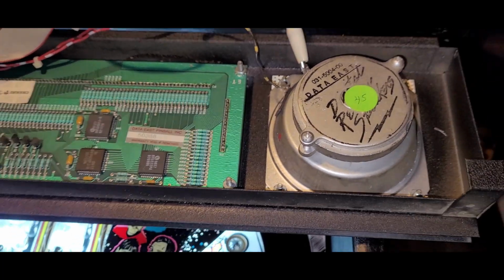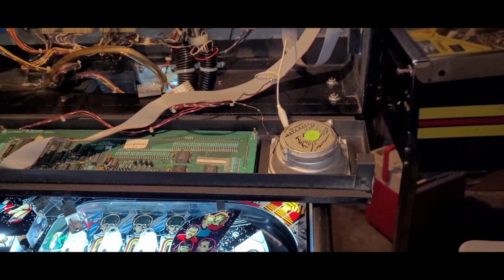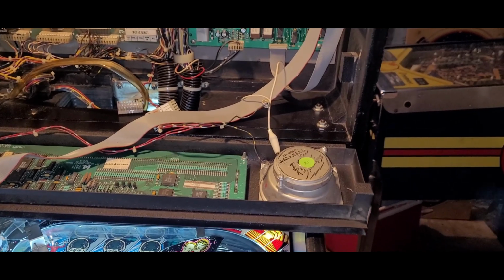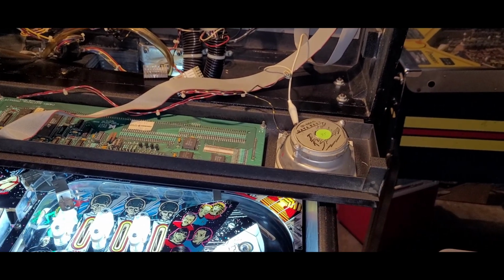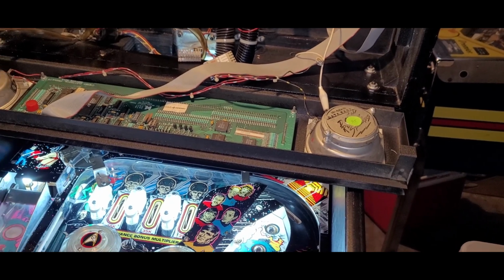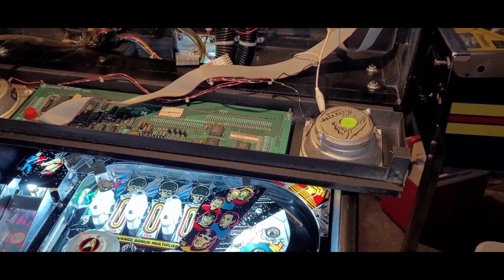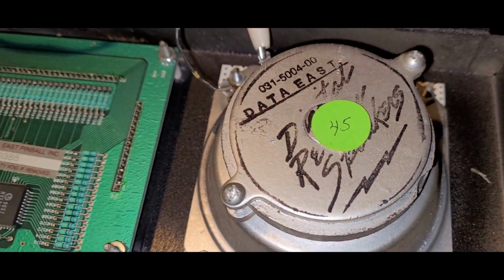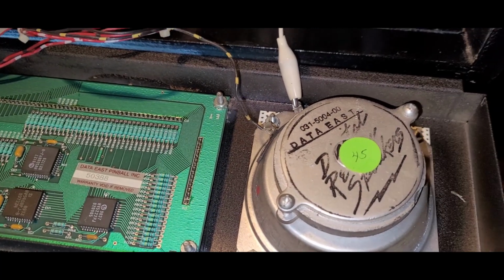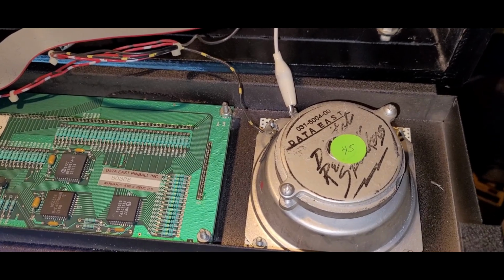I can hear a little bit more of a buzz, but nothing obnoxious. Let's hit the start button. Oh, it's looking for balls. Okay. But yeah, that is not obnoxious at all. So maybe the power supply being toast was causing some... Here we go.